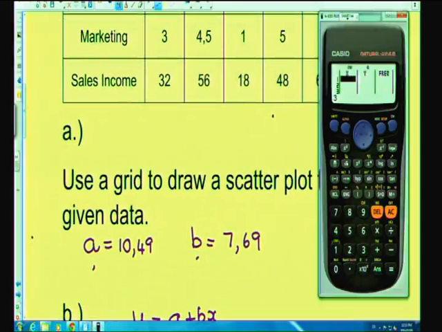So let's go, I'm just going to go quickly on it. 3 equals 4.5 equals 1 equals 5. Oops, I see it didn't work too well for me there. Let's just take it up 1. Okay, delete it. That's what happens when you rush your information. Okay, it's not been nice to me, so I'll just go back there. So setup, stats, I want to go for line of best fit, and it's number 2, and there it is.